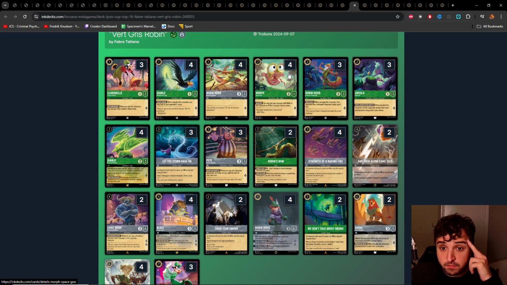I love the idea of Morph as well. Morph Tinkerbell. Only 3 Ursula. I mean, come on. You've got to play 4 Ursulas, mate. I think we all know that. But it's really, really tasty. There's Pete's in there, Robin's Bow.